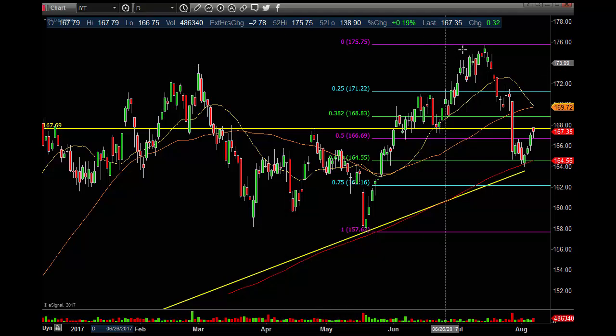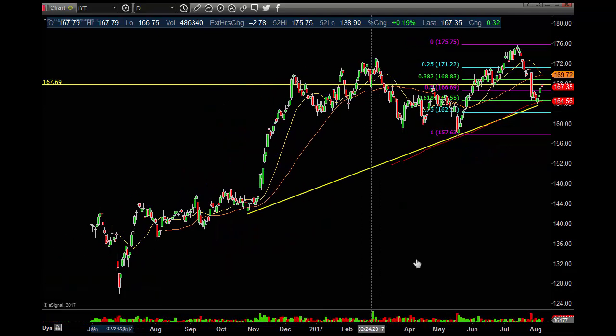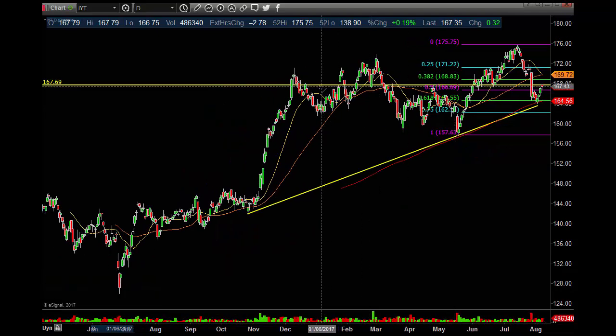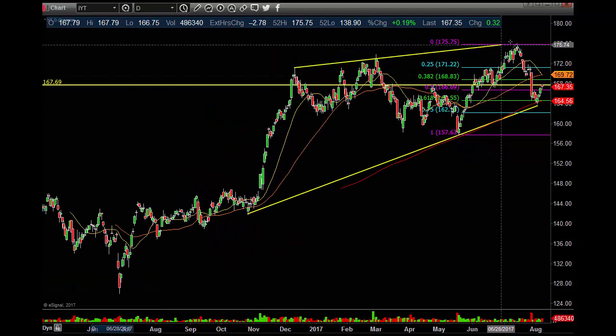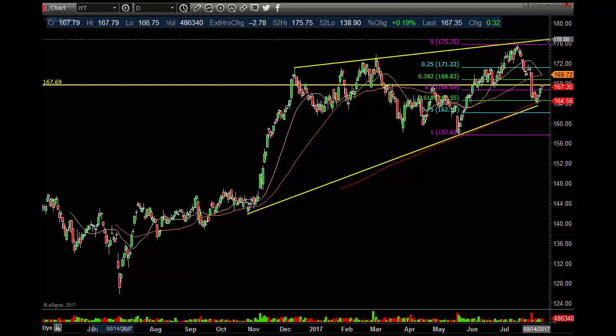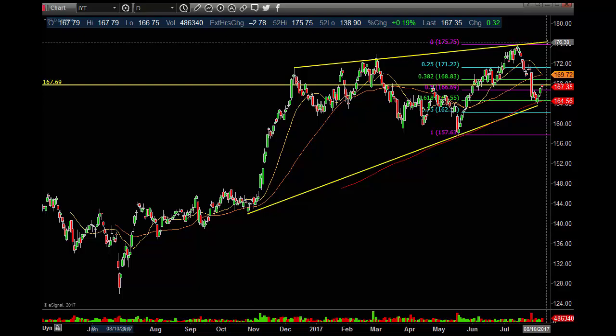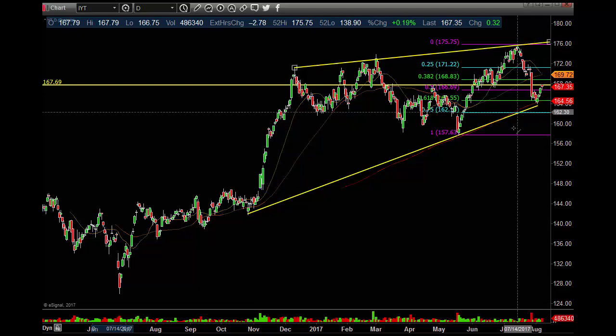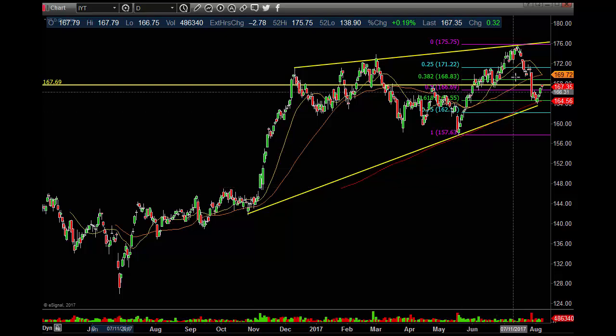I know there was another. Let me see something here. Yeah, so you had this trend line. I mean, you could connect these now, I guess. Let's do this. So if we connect those highs, that's your pivot up there. Right now, though, a little bit weak, but it did come to the 200 MA, came to this lower trend line, kissed it, and boom, right back up, buy the dip mentality, guys.